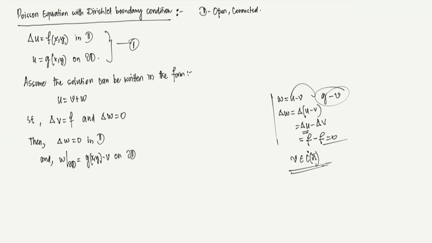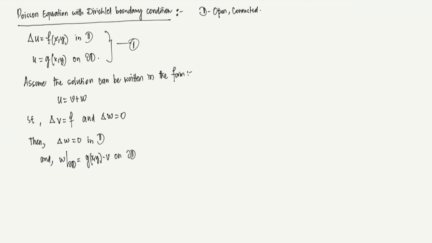Now, how do you find a particular solution of this sort of problem? Of course, this method does not really work all the time. You have to understand that. But what we can do is, let's say that in this case, f is a polynomial of degree n plus 2. Let us just assume that f is a polynomial of degree n plus 2. So essentially what I'm saying is this, let's say x to the power 4, that sort of thing, x squared plus y squared, that sort of thing.